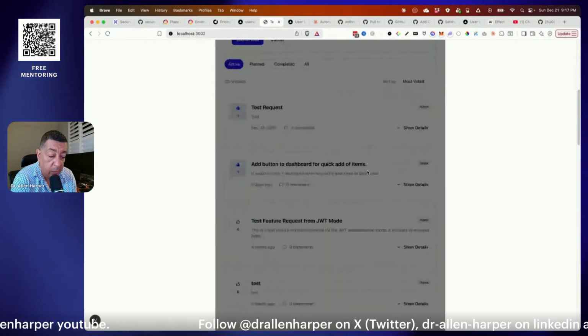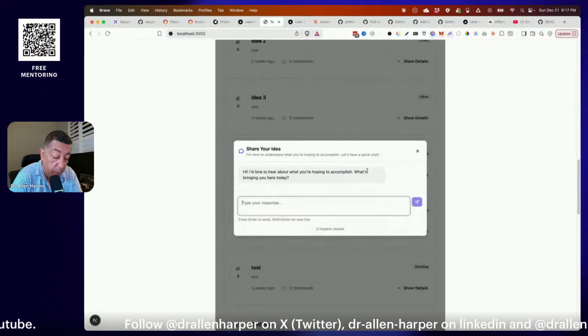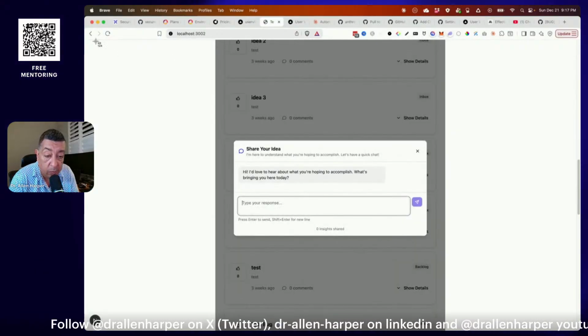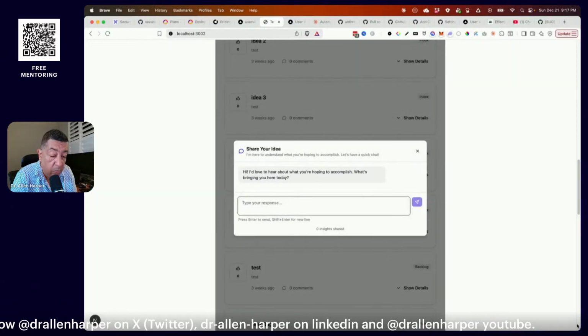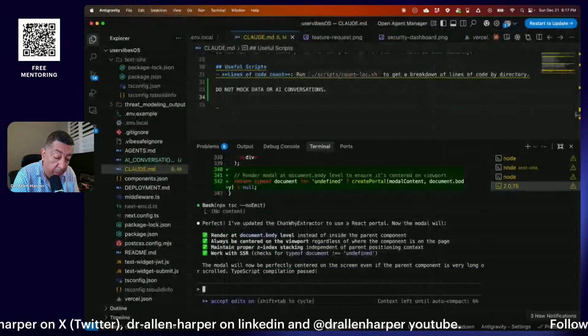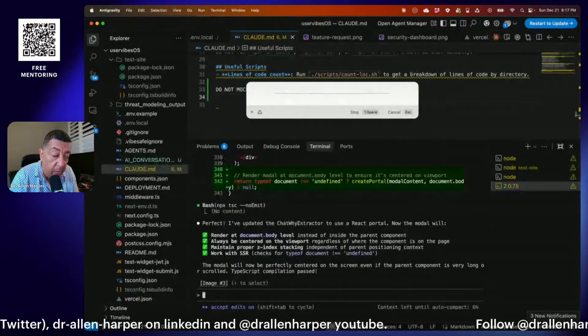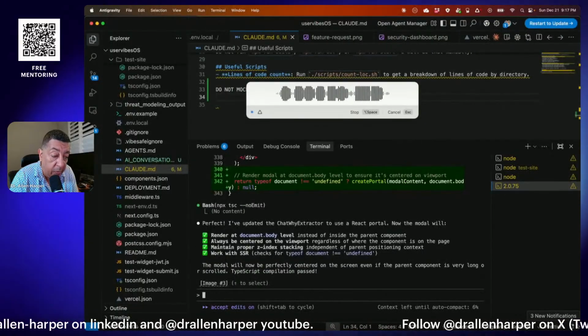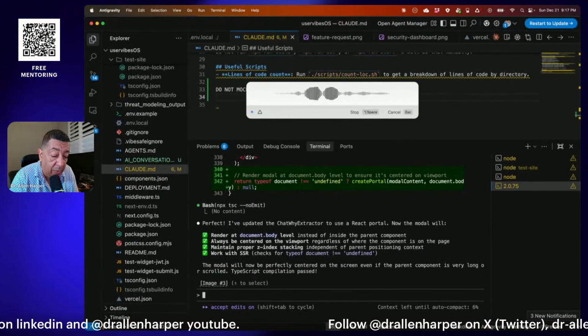Yeah, it's still not doing it. It's still at the component level. Let me give it a screenshot. That modal is still at the component level. I need it to be using the portal at the page level. See screenshot.